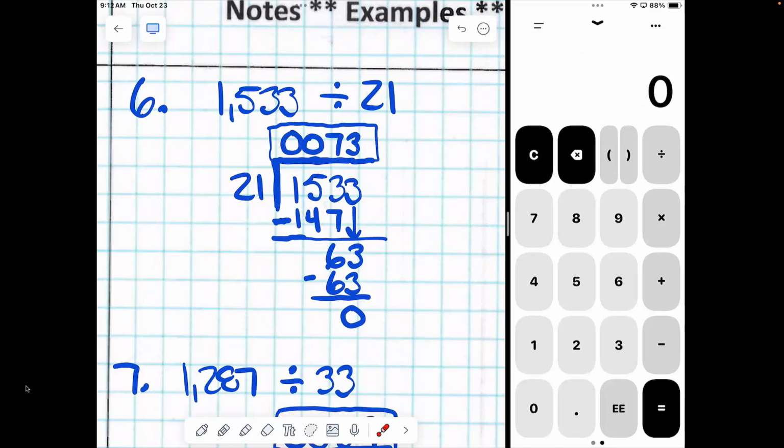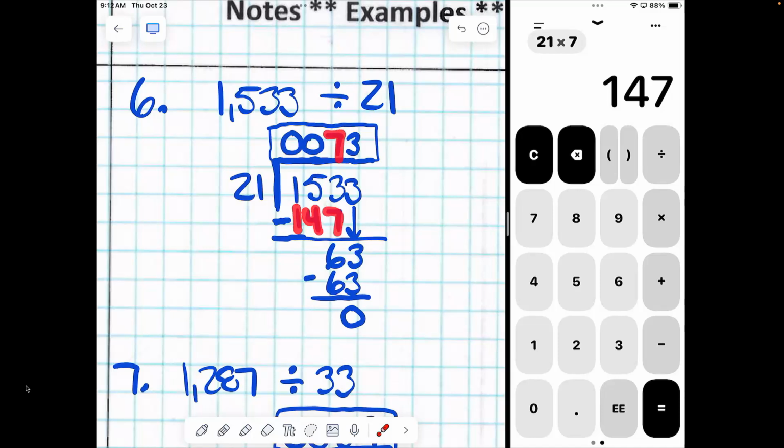Say a couple of options. Number one, we're like, okay, does 21 go into 153? You could go 21 times 5, and you get 105. That seems kind of small, right? So then you say, well, let's get a bigger number. Let's go 21 times 8, 168. Is that too big? So let's try 7. Does 7 work? Yes. So we put our 7 up here.